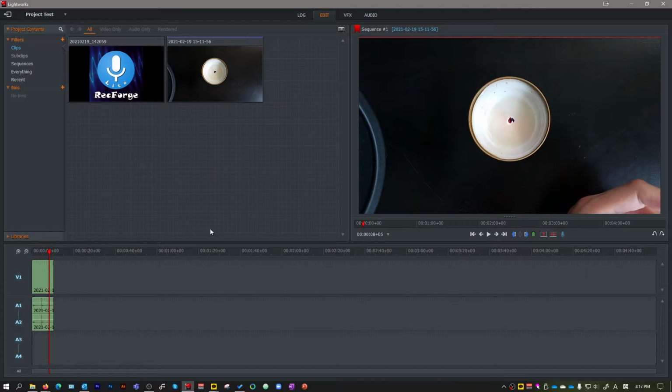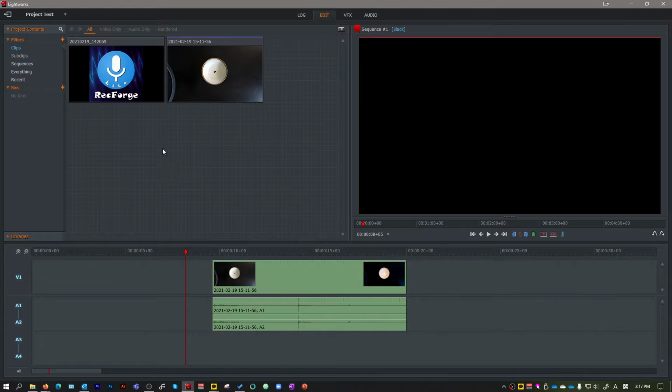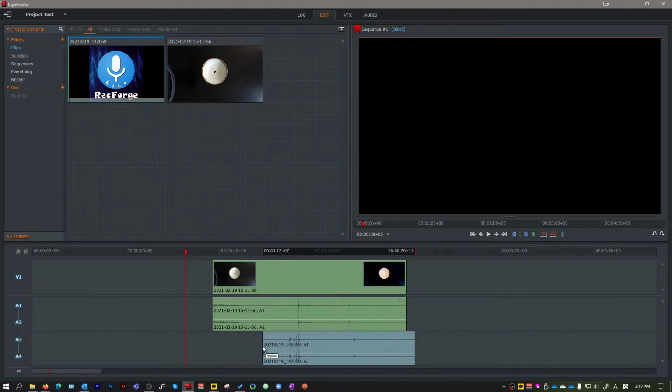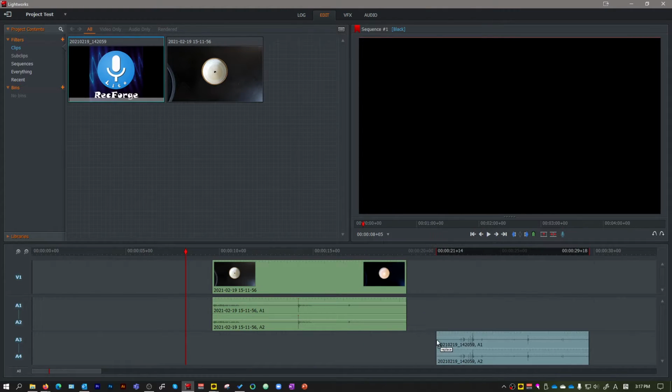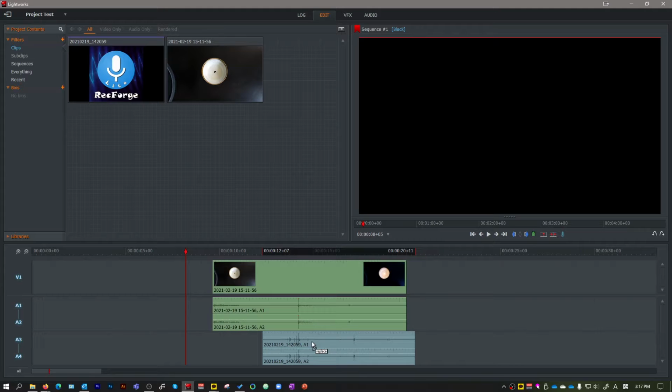Okay, so there's not much of a white noise or anything like that, so I could just use it, but for the sake of the demo, I will try to add this audio into it. Remember, this is just the sound that we recorded of that lighter click. So it looks like the lighter click happens right there, and there's a little bit of white noise in the beginning. And if you look here, it also looks like the click happens right around there. So let's try to align it up as best as possible. So something like this. And let's take a look at the video.